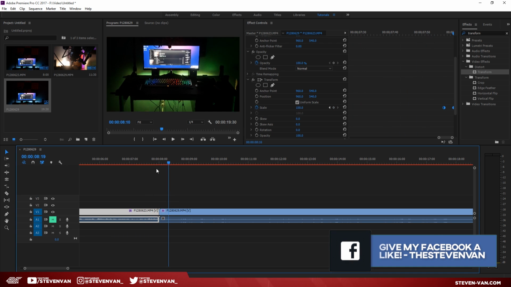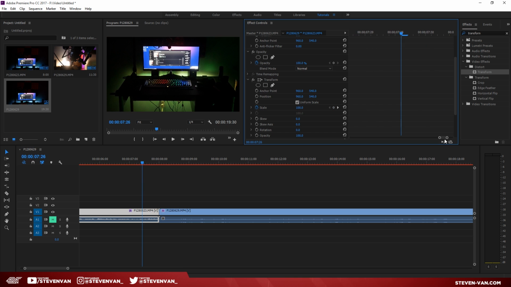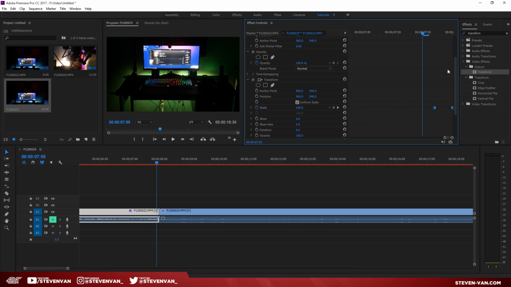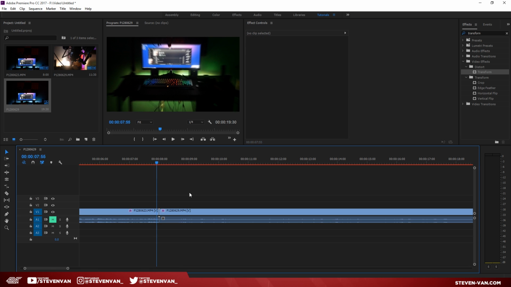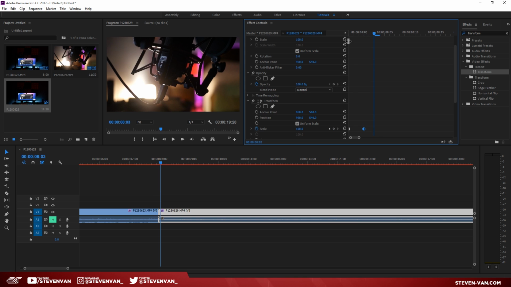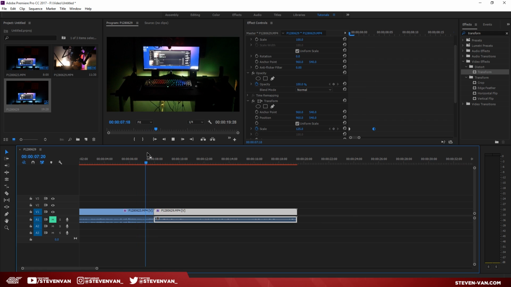If that's a little bit too fast for you, what you can do is just move the keyframes out like 5 frames apart instead of 3, so like 1, 2, 3, 4, 5. You can just move it out 2 frames. Then go to this one and move it 2 more frames right instead. So like, let's just put it right here, 1, 2, and there you have it. So this is a little bit of a less aggressive transition.